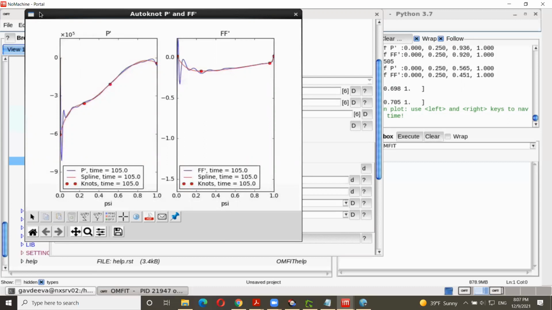On NSTX, the pedestals are not as sharp as in D3D. On D3D, you would see those red points more packed towards the edge, where there is more structure because of the sharp pedestal. Okay. Thank you.